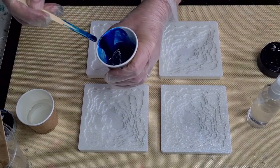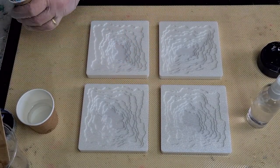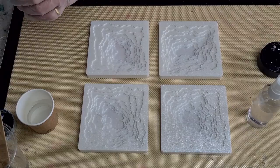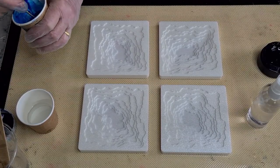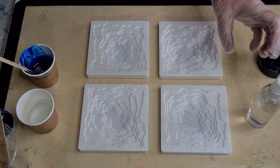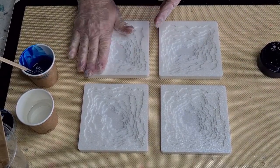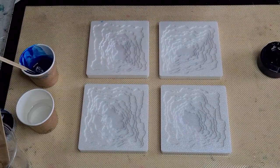Let me get that paste off the end of the stick too. Oh, nearly forgotten. I need to spray. So this is a thicker resin too, so you may get more bubbles in the thicker resin. And again, we're not torching because I haven't got any silicone anymore, have I? Oh, silicone molds over there.